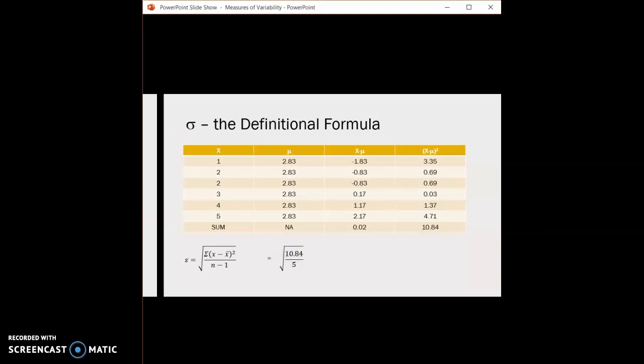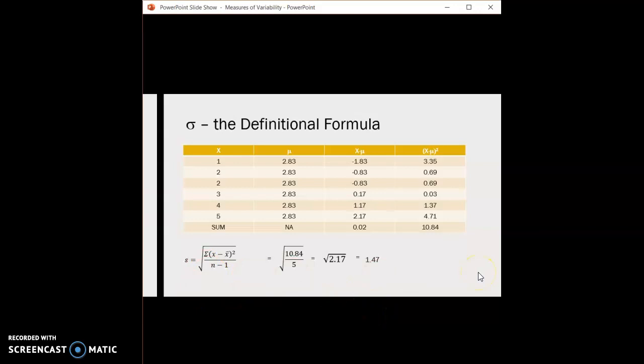So when we treated this as if it were a sample instead of a population, we then divided our sum of squares by 5, our degrees of freedom. That gave us a variance of 2.17 and a sample standard deviation of 1.47. Recognizing that, of course, the goal here is to have this represent the population standard deviation as accurately as possible, which is why we're making that adjustment.